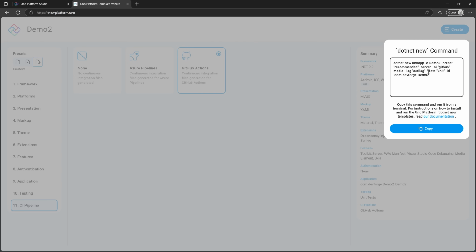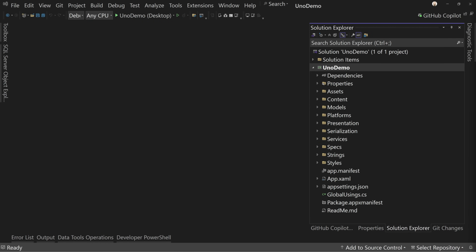You just copy this, go to your command line and run it, and it's going to create that project for you. And then you can work with, again, Rider or VS Code, or if you really wanted to, Visual Studio, and it would just work. Okay, it would just work like we have the same starting point as we have in Visual Studio after going through that wizard. So new.platform.uno will get you started there.